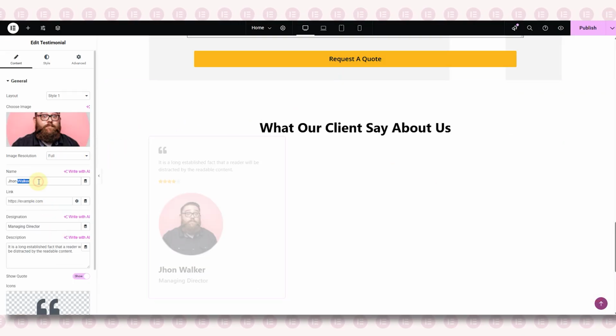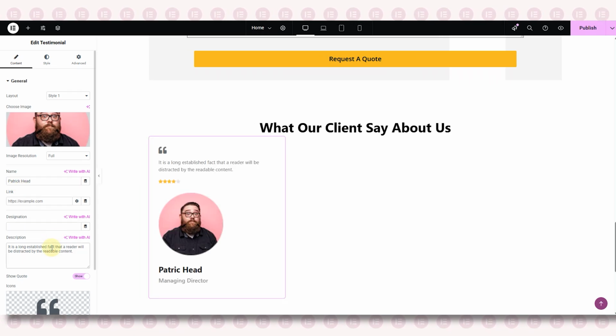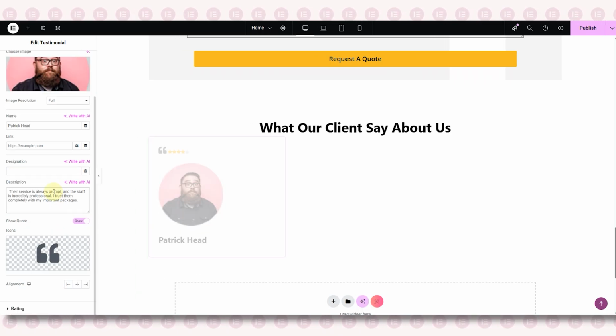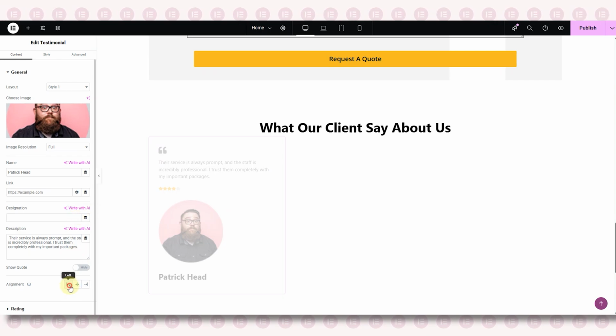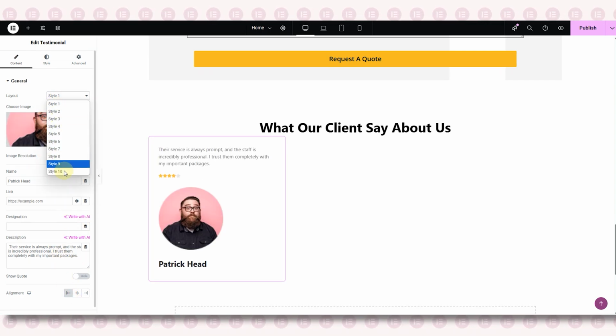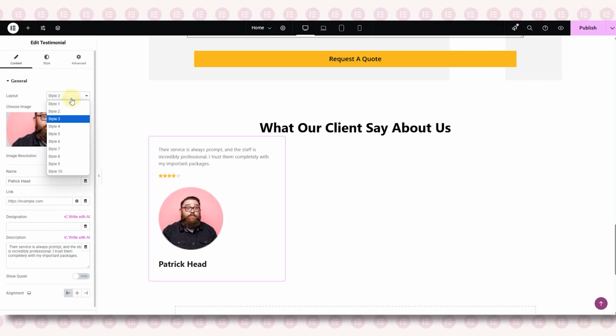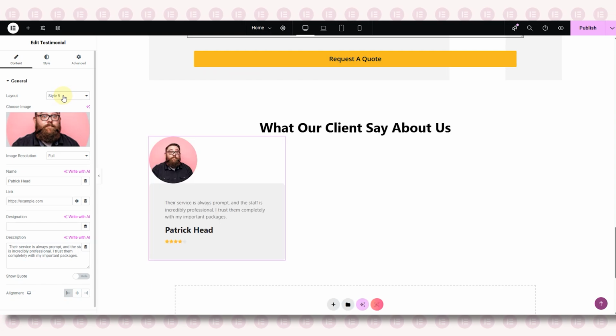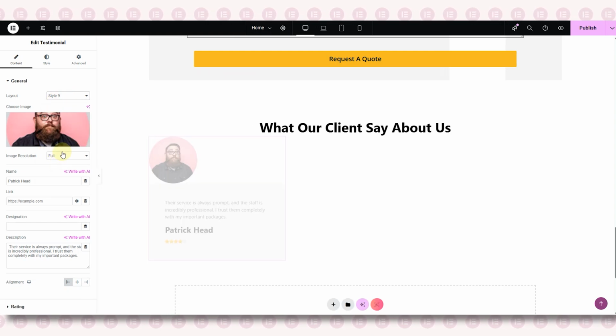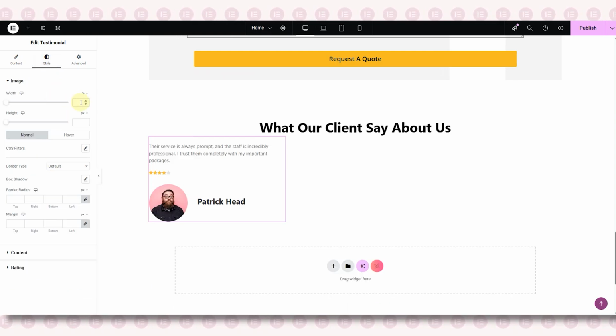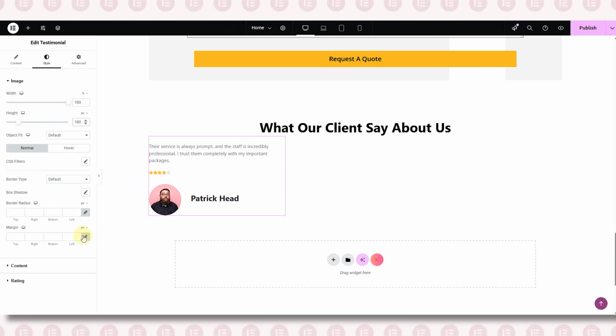You must add 2 to 3 client quotes. Keep them short and direct. For example, if you have names or client logos, add these as well. It gives the feedback more credibility. And you know why this section is important? Because it removes the doubts. I mean, if a visitor is unsure, seeing real feedback from others can help them take the next step.